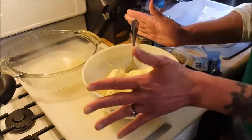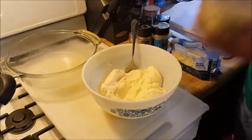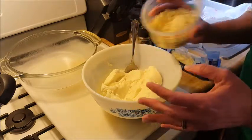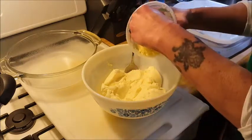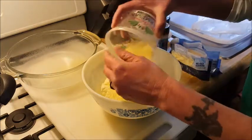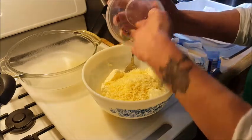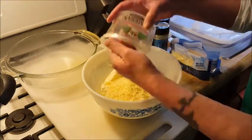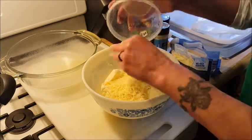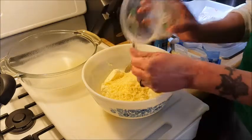Okay, so we have 2 cups of ricotta, and then to that we're going to add a cup of shredded Parmesan. So whatever kind of Parmesan cheese you have. Again, this is already shredded, that I keep in the freezer because I make those keto bagels a lot, and it calls for Parmesan. So I always keep some in the freezer, whether it's a block or already shredded. It kind of is whatever's on sale. And so we're just going to throw that there. And I'm going to keep this bowl because this is what I'll beat the eggs in.